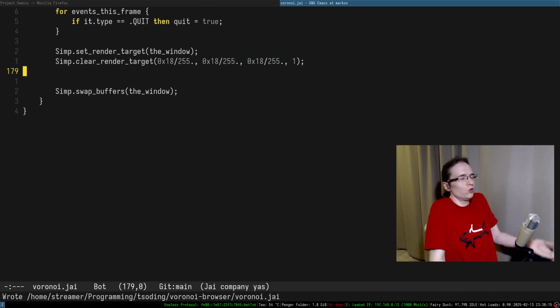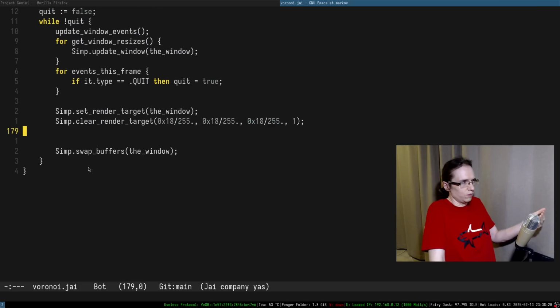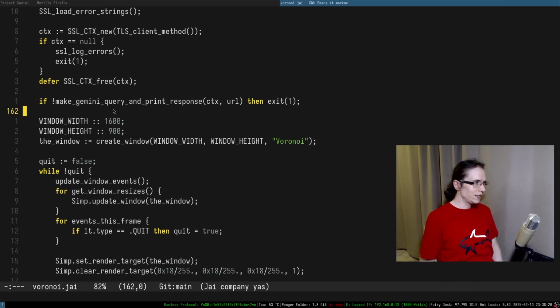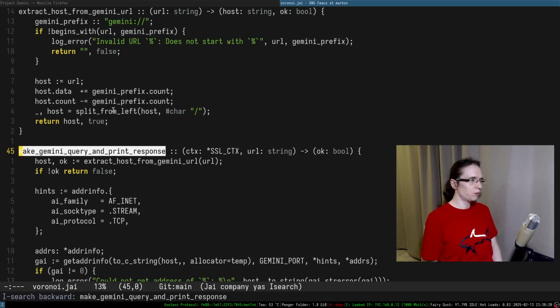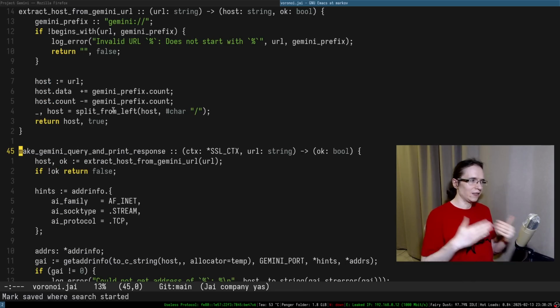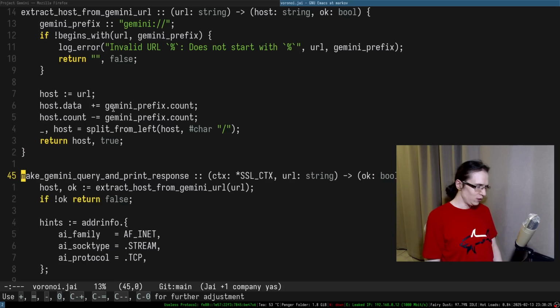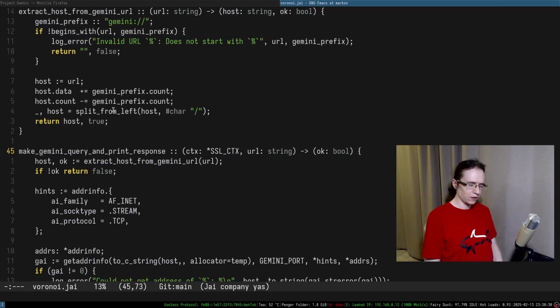Now I just need to render the text that I got from the response. So right now, the function that makes a query prints the response to the standard output. I think what I need to do in here is get the response as a string. So we can put the stuff in here. Right, so make a Gemini query. Yeah, so just make Gemini query.